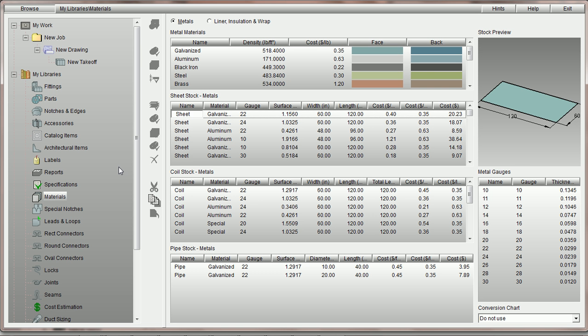Inside PractiCam, you can see we are underneath My Libraries, Materials, and we happen to be inside Metals. And all the way on the right-hand side under Metal Gauges, you can see the parameters for gauge and thickness. These are the parameters that would transfer from PractiCam into PractiCAD. You also have the name. Notice that you can always name something different than what the gauge value is, and you can do the same thing in PractiCAD.